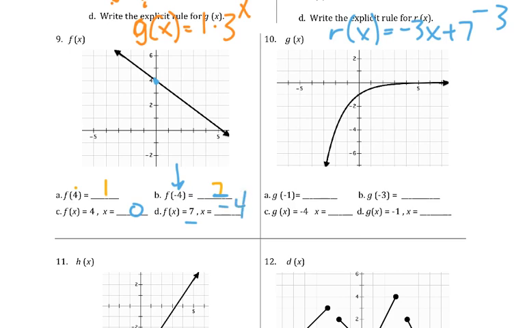Okay, and g of x. g of negative 1. Go back to negative 1, down to my graph. My y value is negative 2. g of negative 3. Go back to negative 3, down to my graph. Looks like that's negative 7. Probably be touching at negative 8. Okay. g of x equals negative 4. Okay, there's negative 4. Go over. x value is negative 2. g of x equals negative 1. Go down to negative 1. It's my y-intercept. So x has to equal 0.